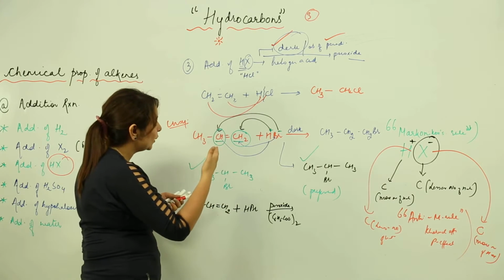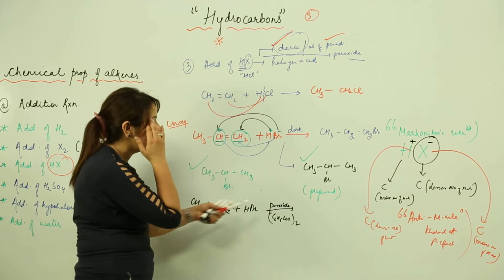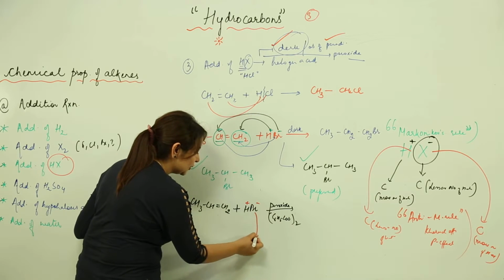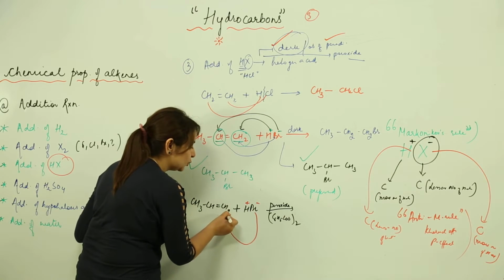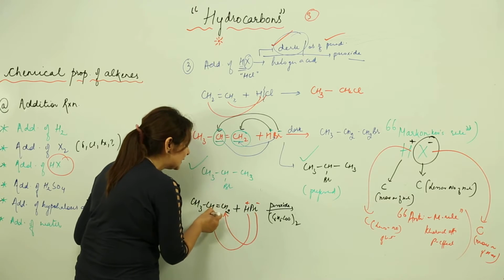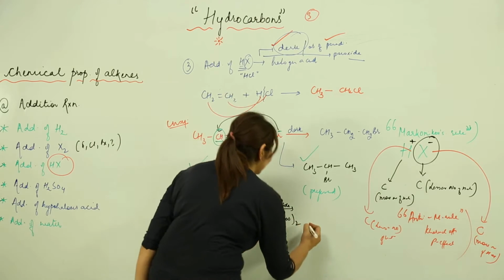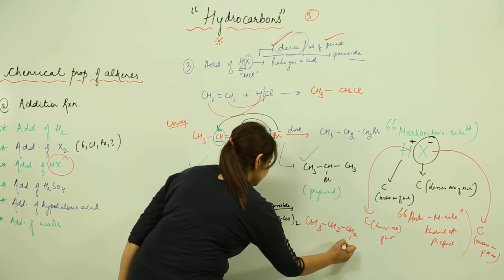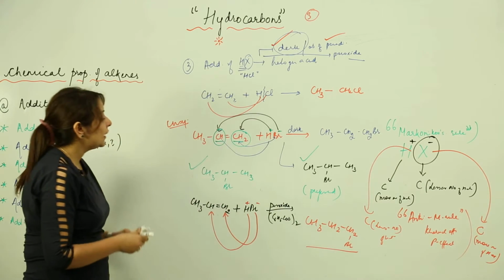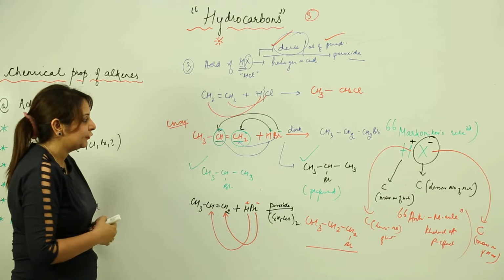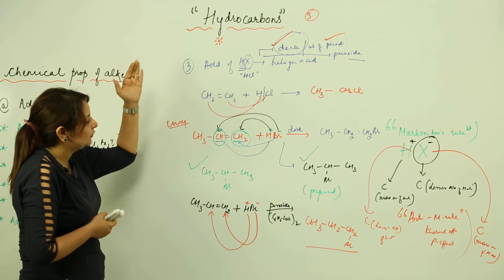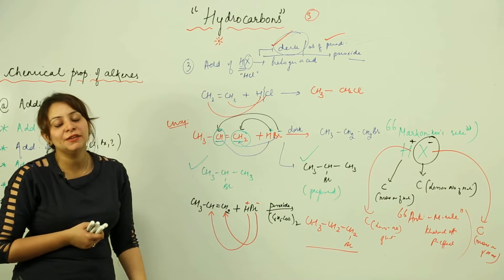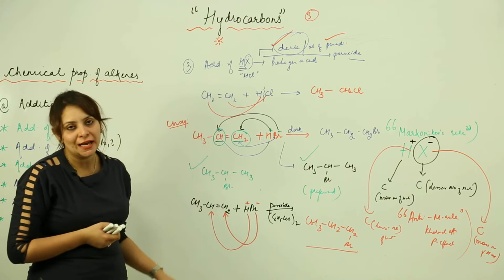So if you see a question like this, when you are adding HBr in the presence of peroxide, what happens? The negative part attaches to the carbon atom which bears more hydrogen atoms, and the hydrogen attaches to the carbon atom which bears fewer hydrogen atoms. As a result, we get CH3CH2CH2Br, with the bond becoming single, that means a 1 degree product. You can easily make a difference between them: when you do it for unsymmetrical alkenes in the presence of dark, whether you add HBr, HCl, or hydrogen iodide, it will remain as such.